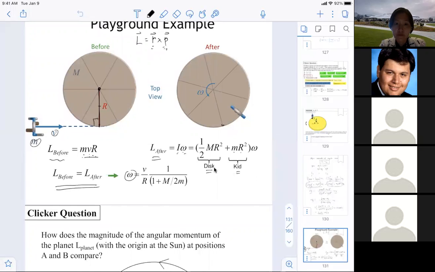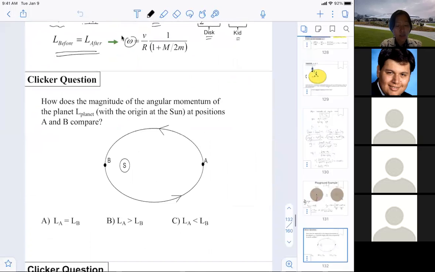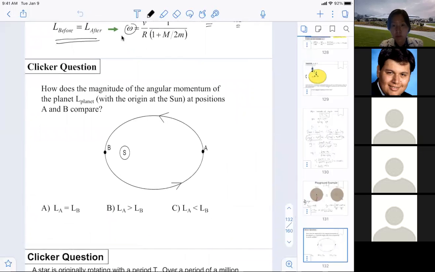We looked at a few examples for using conservation of momentum to solve the problem. Today we'll continue to look at a few questions, and then we will talk about static equilibrium, which is the last topic in terms of the rotational motion. Okay, so let's look at the first one.